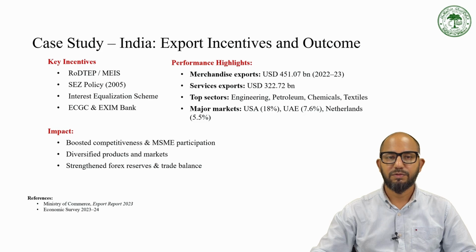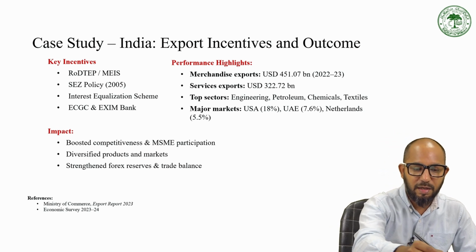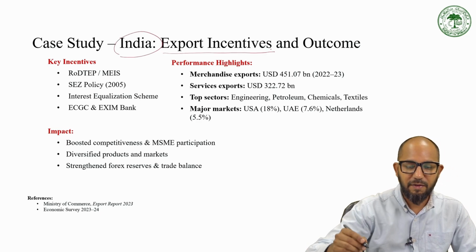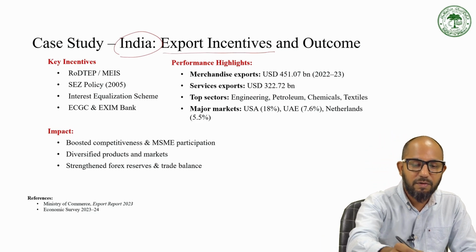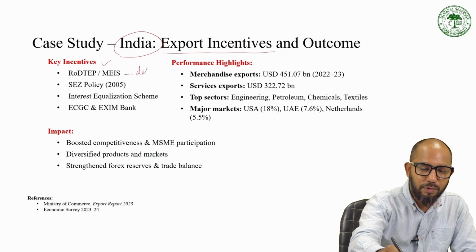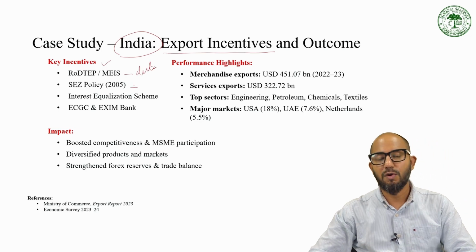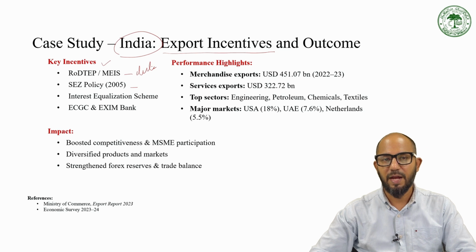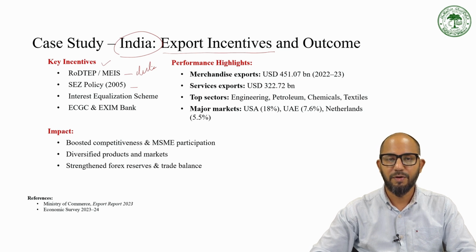Let us try to look into a case study of India where we'll try to find out the export incentives and what outcomes it has achieved. We have taken here a case study of India, the export incentives that are in place in India right now. There are certain key incentives like RoDTEP and MEIS, which are related to duties. SEZ, Special Economic Zone Policy, which came in 2005, which talked about creating certain zones where tax holidays or tax exemption will be there for a certain number of years.